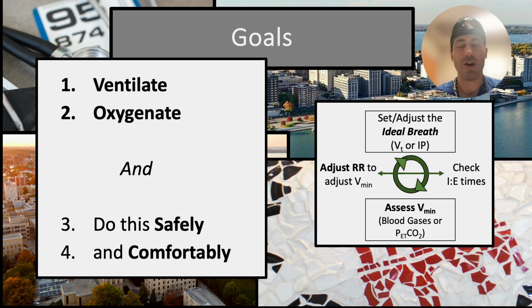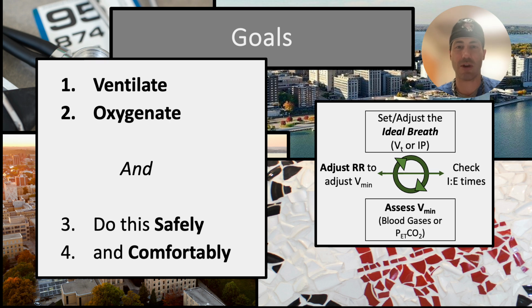And from there, we'll relook at what the ideal breath is by trying to get the most volume for the least pressure. Again, most volume for least pressure means we get the weight of their abdomen off of them. We might turn them prone. We diurese them if they have pulmonary edema or give antibiotics for pneumonia. Once we've done all of those things, we look at the ventilator and make sure we have an optimal PEEP setting that gets us the most compliant lung. We set a safe breath and restart.